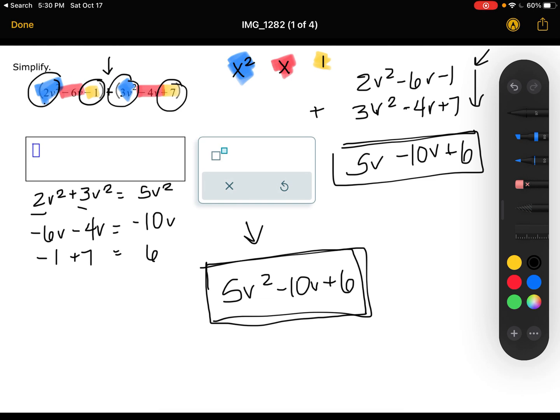Just remember, when you're doing this question, it's really important to note that if this is a positive, this whole second expression is going to stay the same. But if this is a negative, this whole thing is going to change to negative. So all these signs are going to switch, but you might not see that with this question. You might, it doesn't matter. So anyway, that's what you need to know to do this question. If you have any more questions, let me know.